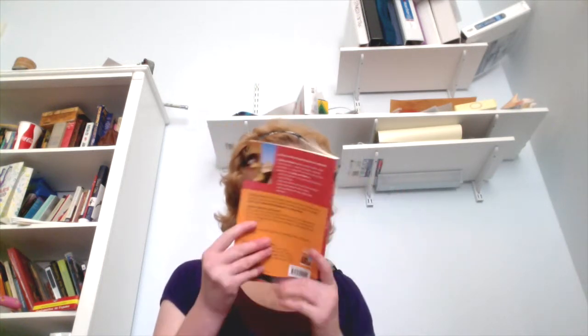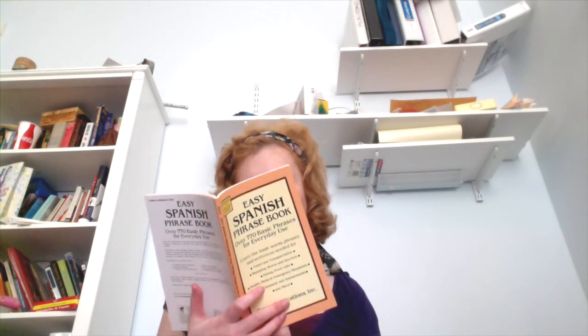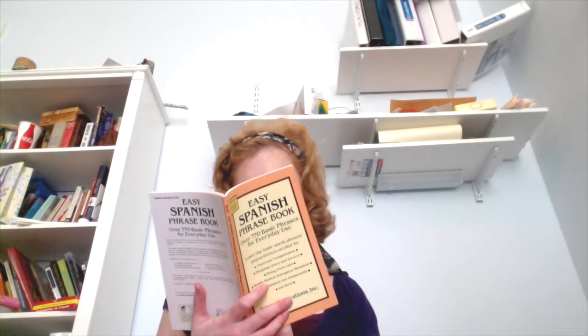Phrase books and vocabulary books give you the list of the Spanish vocabulary alongside the list of the English vocabulary. So let's say you want to look up something like to print, imprimir; to reject, rechazar; erase, borrar. These are good tools because books like this come with a whole lot of vocabulary words in different categories. And this comes with phrases like where can I rent a car? ¿Dónde puedo alquilar un auto? I have an international driver's license. Tengo una licencia internacional. So phrases like this that you would use for travel.